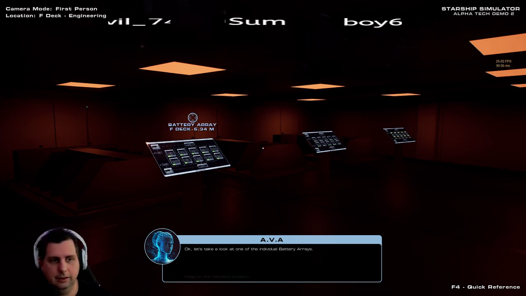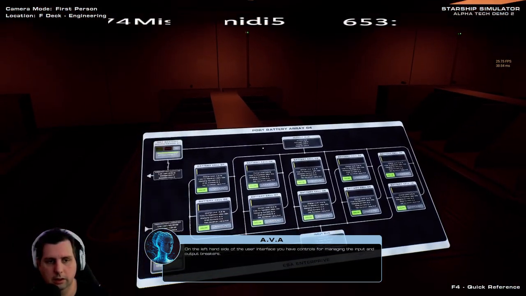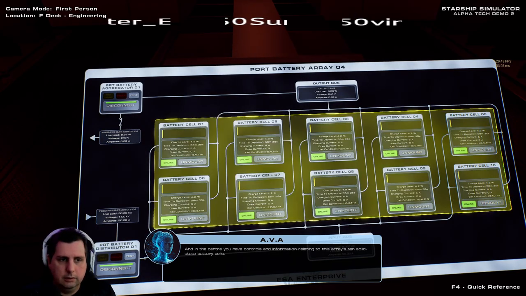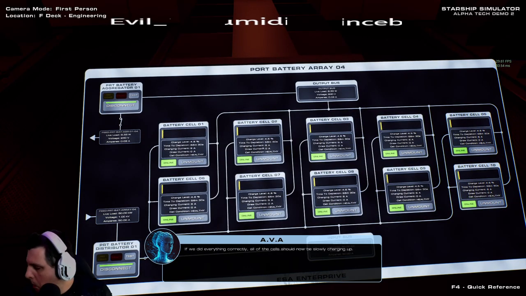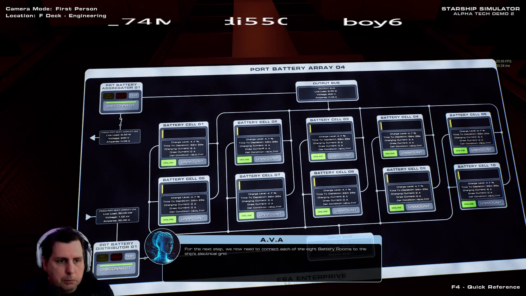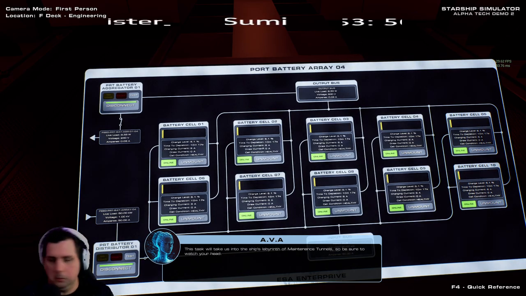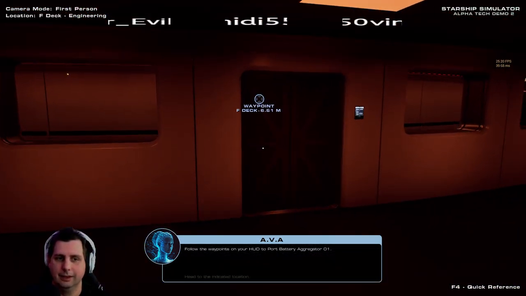Okay, let's take a look at one of the individual battery arrays. On the left-hand side of the user interface, you have controls for managing the input and output breakers. And in the center, you have controls and information relating to this array's 10 solid-state battery cells. If we did everything correctly, all of the cells should now be slowly charging up. For the next step, we now need to connect each of the 8 battery rooms to the ship's electrical grid. This task will take us into the ship's labyrinth of maintenance tunnels. Be sure to watch your head. Follow the waypoints on your HUD to port battery aggregator 1.